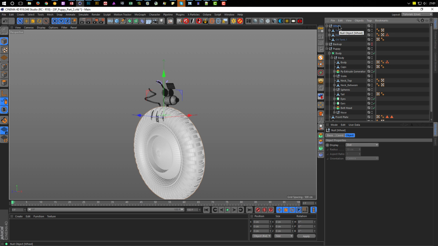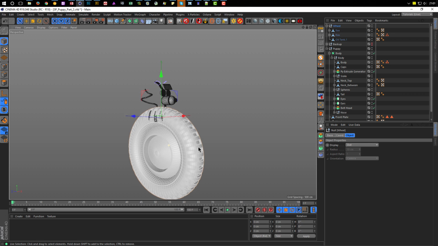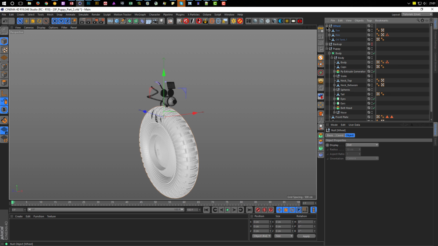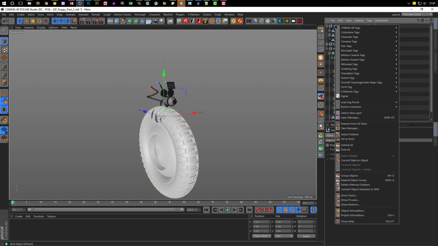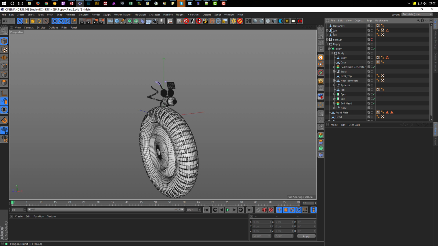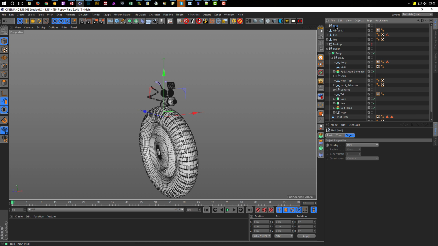So go to wheel, and you see we are not centered here. What I want is it exactly centered to the rim, the null object. So what I do is I delete this null object here. I have it here, delete without children. We can find it here too. Delete without children. Here, delete without children. So I don't have a null. And now I take a null object. Take this null under my rim. Let's say reset PSR. And drag it out.